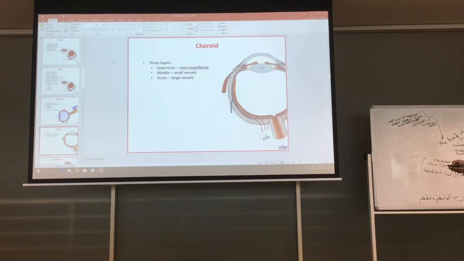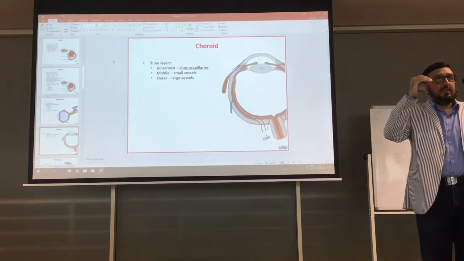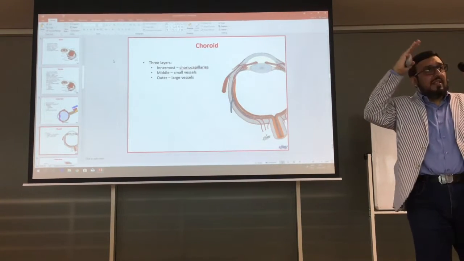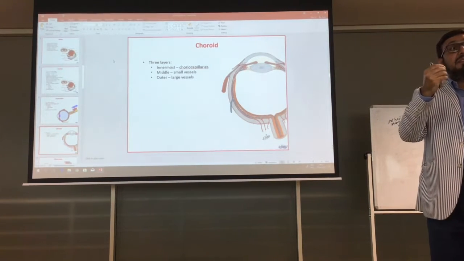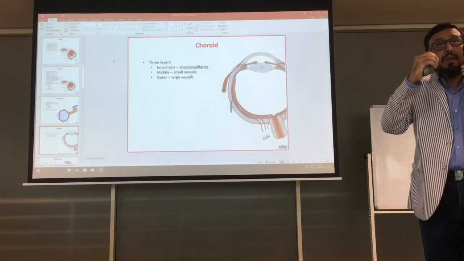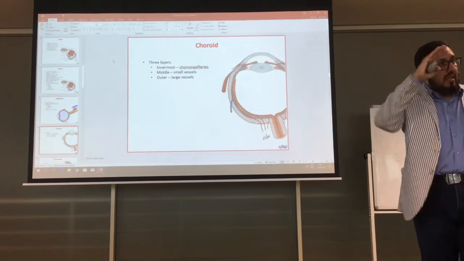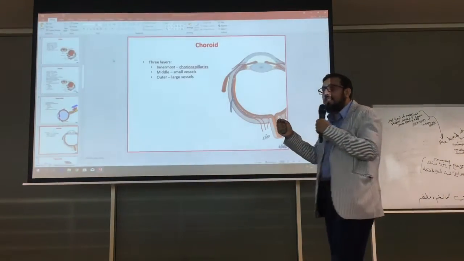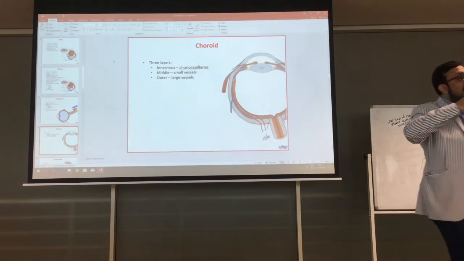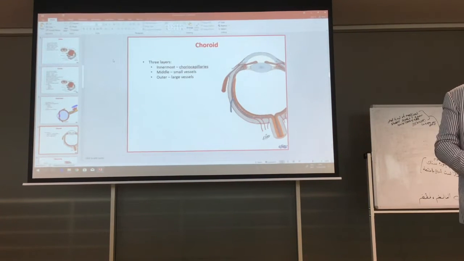The vessels enter from outside. They make a meshwork of large vessels all around, then give off small branches which make another meshwork of small vessels inside, and then give off small capillaries which make another meshwork of vessels innermost. Now this innermost vascular network basically comes in contact with the retina and makes the blood retinal barrier.